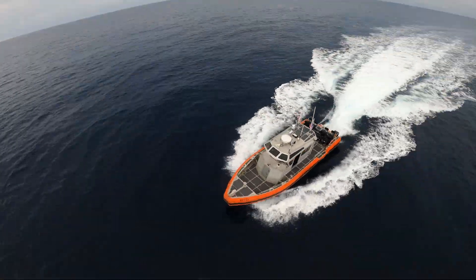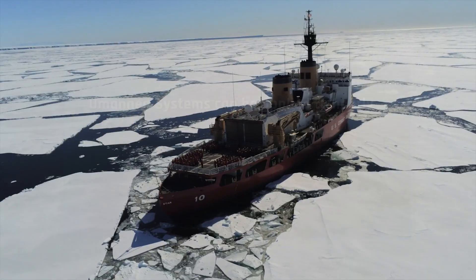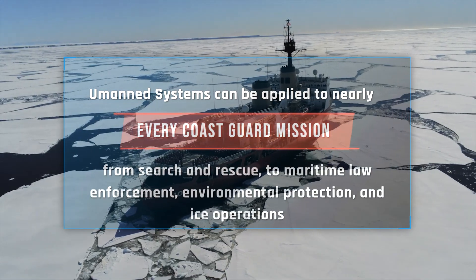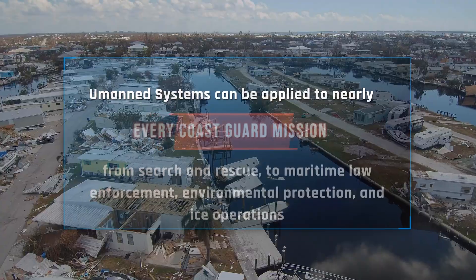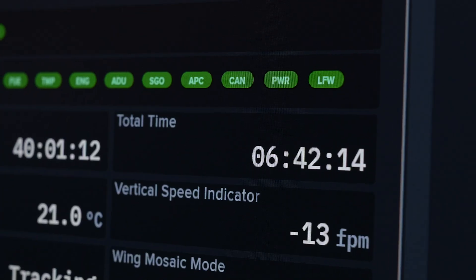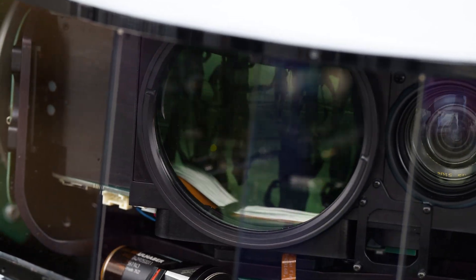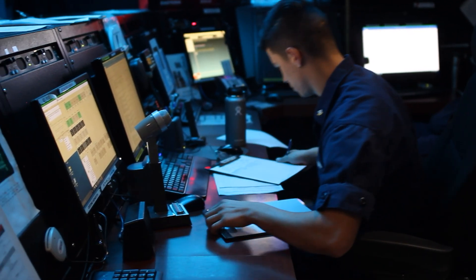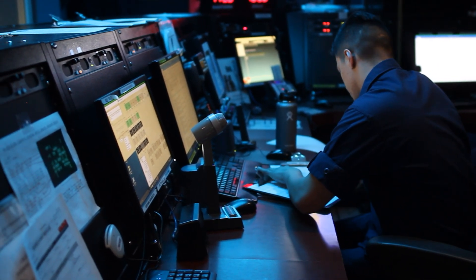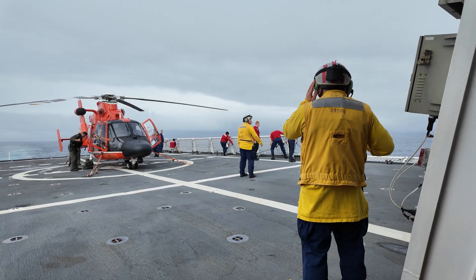These tools are important for our operators to have the data that they need to do their job and keep up with our adversaries. One of the great benefits of the drones is the extended flight time, and the live video coverage allows Coast Guard operators to go through a lot of paperwork drills and processes that used to take a long time, but now we can get that done before the helicopter even takes off to execute a mission.